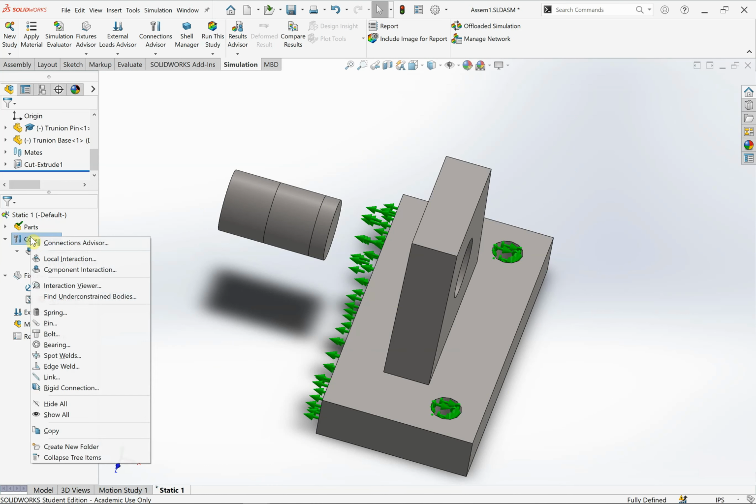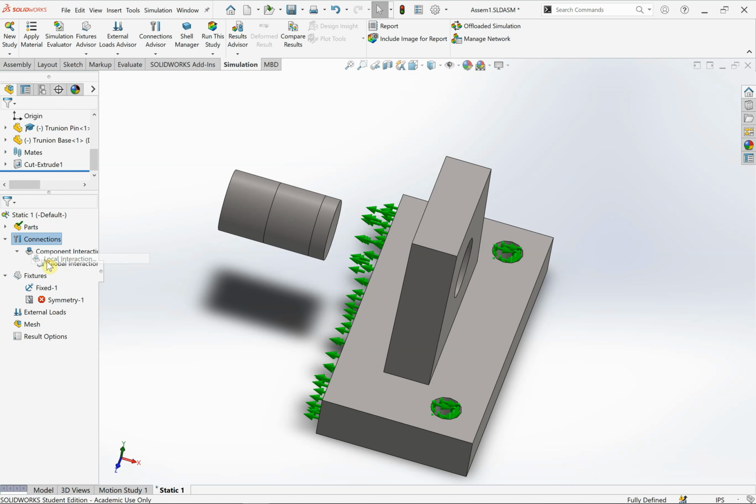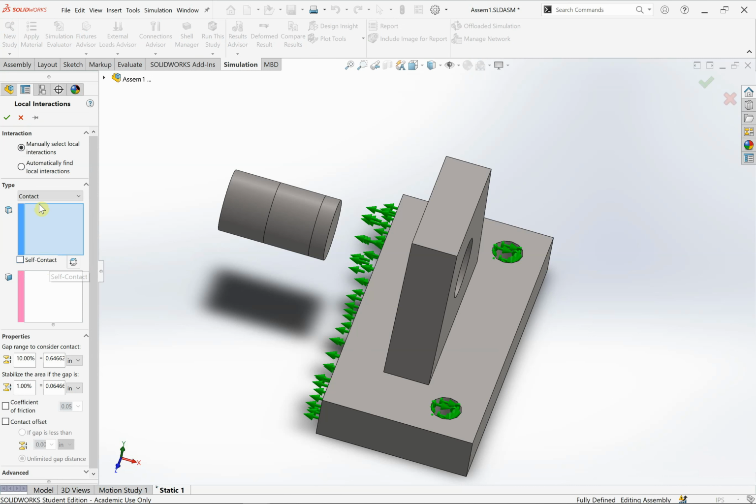I'm going to right click on connections, and I am going to create a local interaction. Instead of automatic, I want to manually detect it. I'm going to set it to contact. Contact is going to make a no penetration type boundary between them.